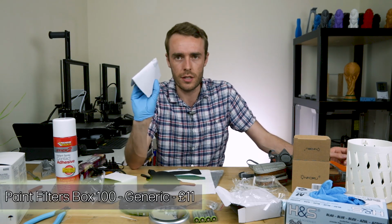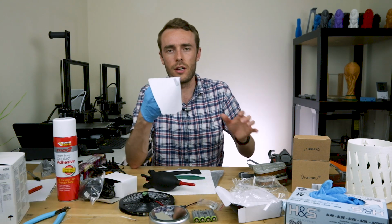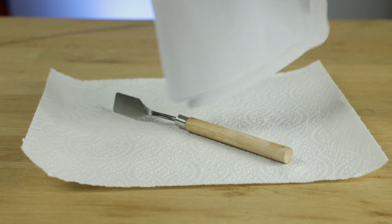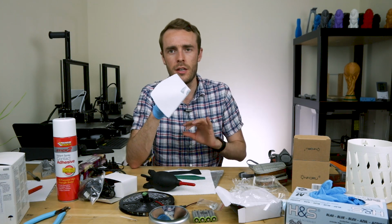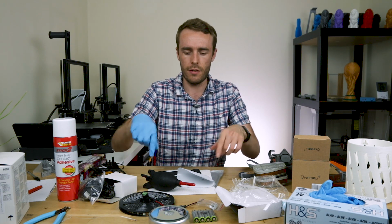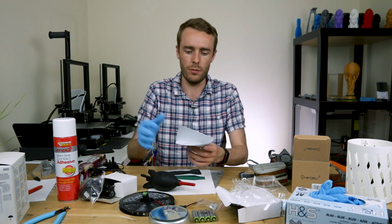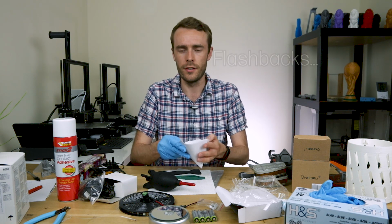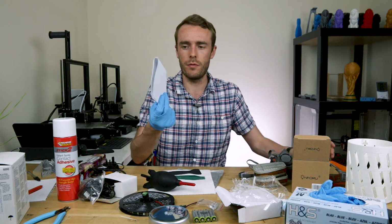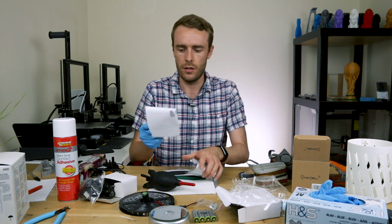These are some filters. These came with the Elegoo mask, and they're just to basically get some of the large lumps out of the resin when you put it back in the pot or back into the basin, however you want. I don't recommend trying to use this as you're putting the resin into the vat. It just doesn't work out very well because you have to hold this and you'll probably spill it. I did. That didn't go well.